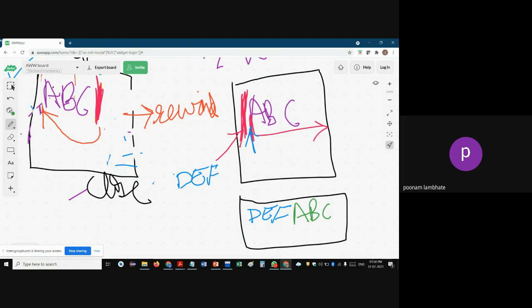Or if the cursor is before A and you want to write, then whatever you want to write will be written before ABC here. So first you will write DEF, and then you will find the content ABC. So wherever the cursor is, from there onwards. Remember this key point. Now in W plus mode, we have written something to our file. Now we apply the rewind function. So where will the cursor go? Before the content of the file. And from here onwards I will start reading my file, so I will get the output ABC.